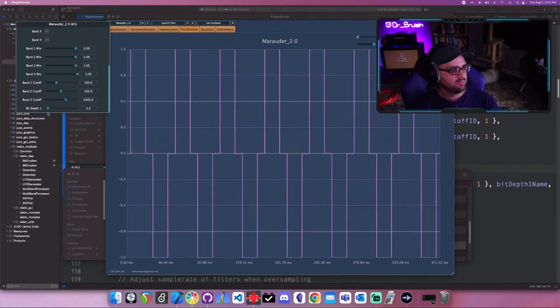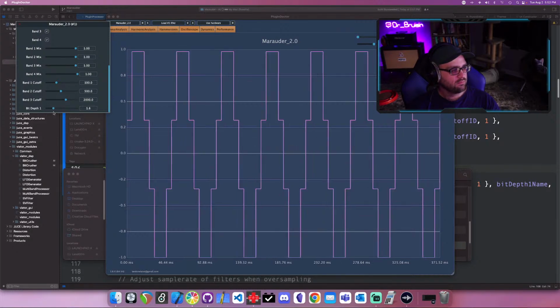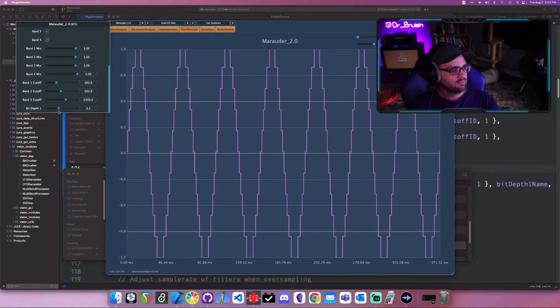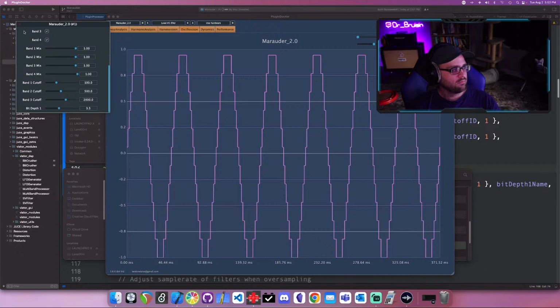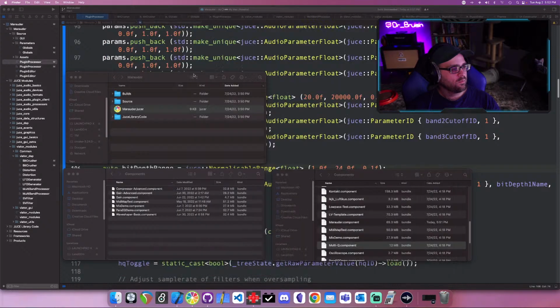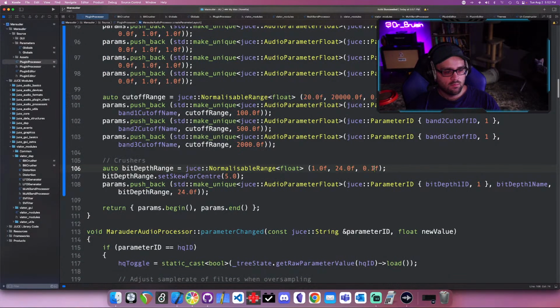Oh, that's weird. Oh, I bet if we make it by 0.5, it'll be okay. Because maybe the rounding is getting in the way.